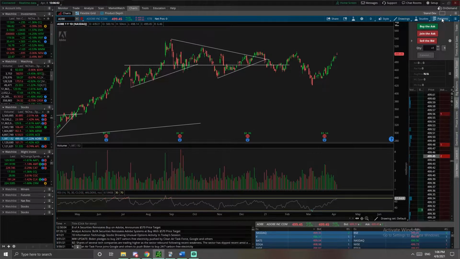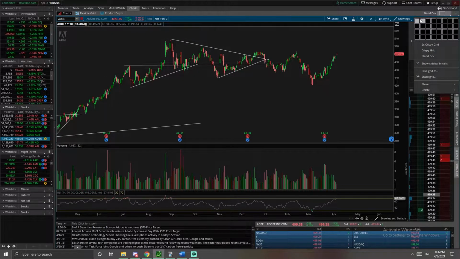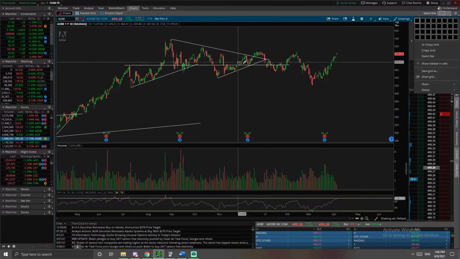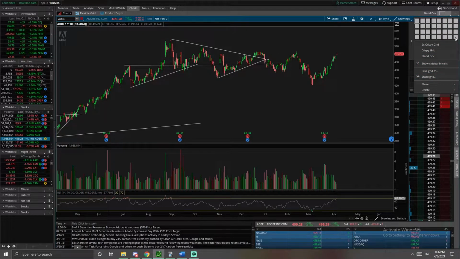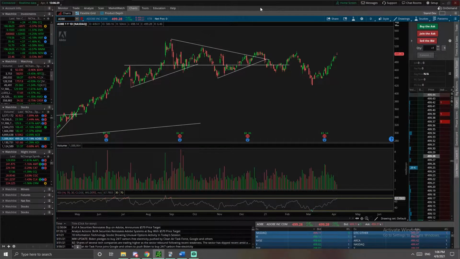There's also another way to add charts. You can click this. I don't want to click it because it messes up my settings, but if I click this 2 times, crispy grid, it'll split this in half, and I have the settings so it'll look exactly like this on here. But again, I don't want to do that. I like how it is, and it does mess up the settings. I don't feel like going back and rearranging it. You can also save the grids. You can add, what is this, like a 4 by 10 grid. A lot of information, but it's there if you want it.